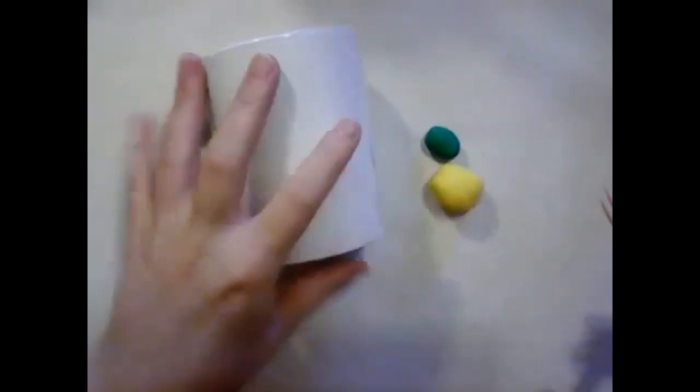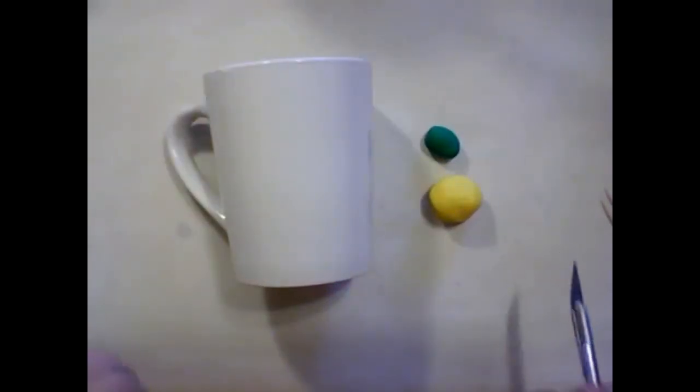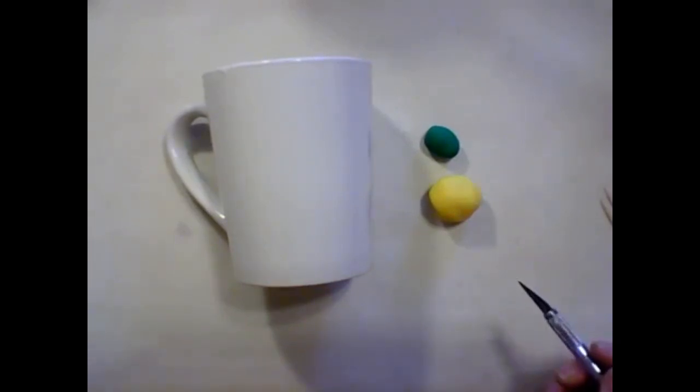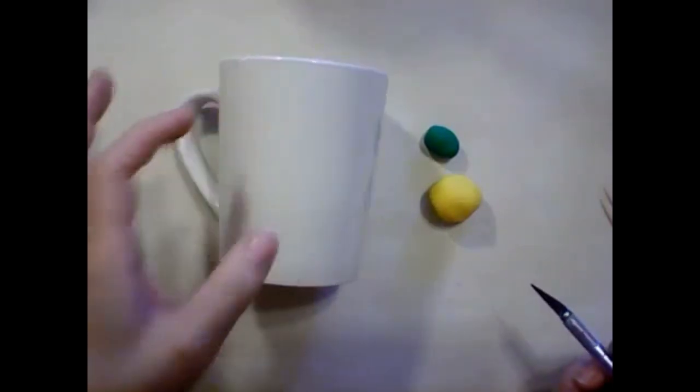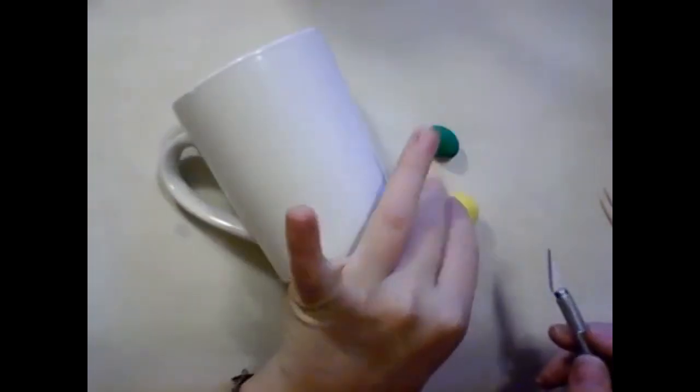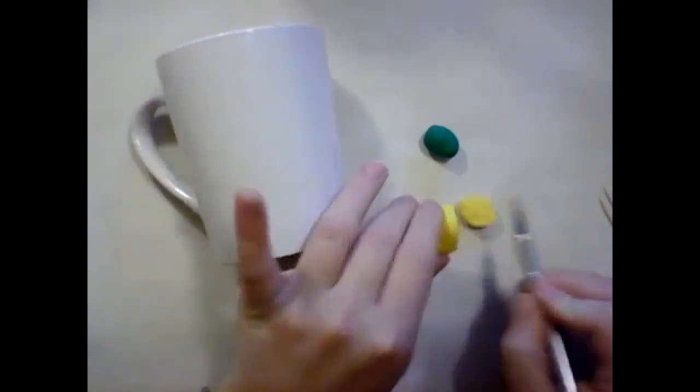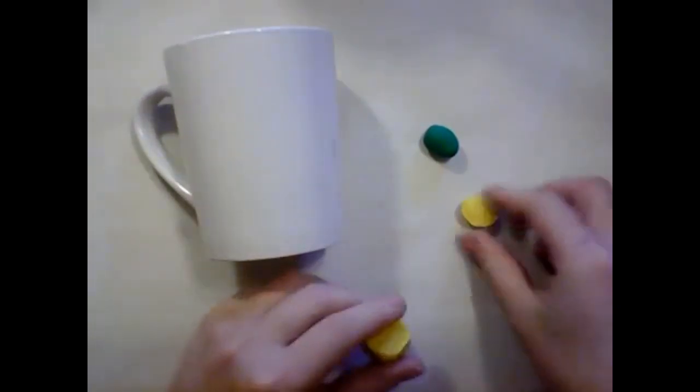I've got a little bit of green polymer clay. And I want to make a pineapple on the side of this mug because I think it would be cute and it's three-dimensional when you do it with clay, so this will be fun.